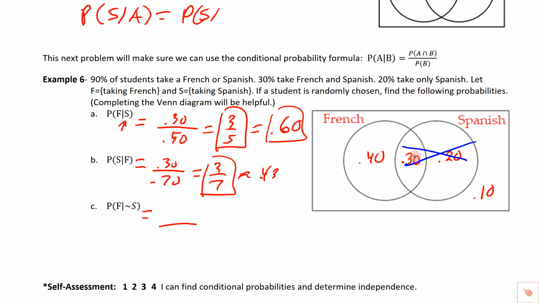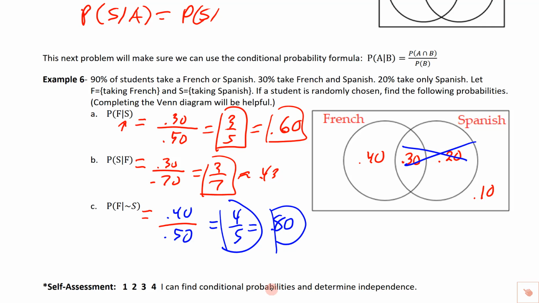Okay, so I'm going to cross these guys out here. Anybody taking Spanish, all these out here, they're not taking Spanish, correct? So we've gone from a sample space including 100% down to 50%. So the denominator is going to be that 0.50. Now, Keely, of those, what percent do we include for the numerator that are taking French? That's going to be 0.40. So this is going to be 4/5, which is going to be 0.80. Okay. Any questions? Do you still want our answers in fractions, or do you want them as percentages?